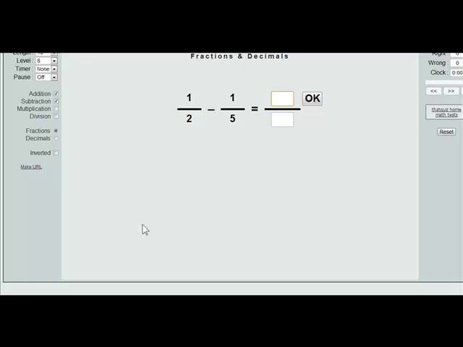In this lesson, we are going to add and subtract fractions with unlike or not having common denominators. Now, you need to remember that we've talked about this before, that you cannot add, subtract, or compare fractions unless they have common or like denominators. The denominator has to be the same in order for you to add, subtract, or compare them.